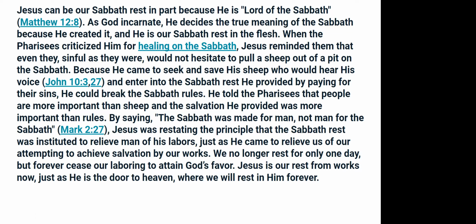When the Pharisees criticized him for healing on the Sabbath, Jesus reminded them that even they, sinful as they were, would not hesitate to pull a sheep out of a pit on the Sabbath because he came to seek and save his sheep who would hear his voice, John 10:3 and John 10:27, and enter into the Sabbath rest he provided by paying for their sins. He could break the Sabbath rules.